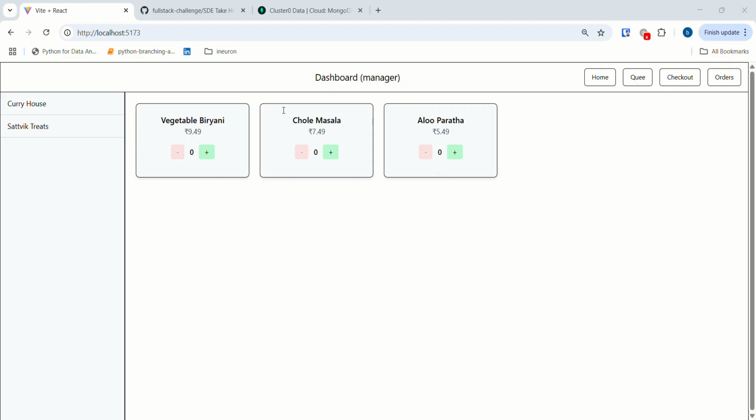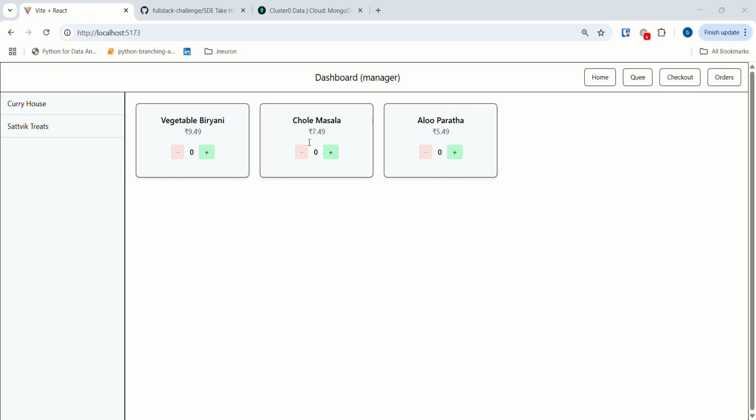If I go to orders, that is where I store all of my orders, like the ones which are now done. They are not in checkout, they are not even in the checkout queue, they are ordered. So they have a client email, they have a cart which mentions the products, they have a payment method, through which payment method it was done, and they have a date which stores on which date it was done.